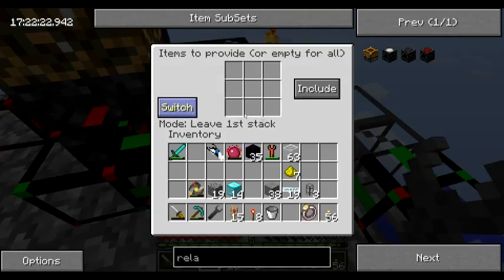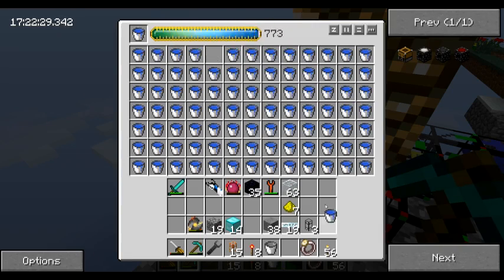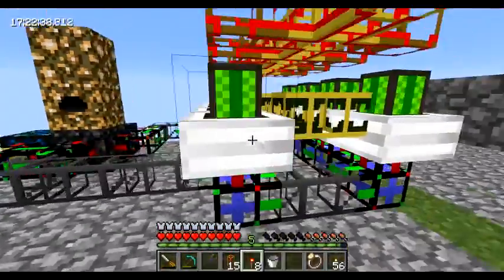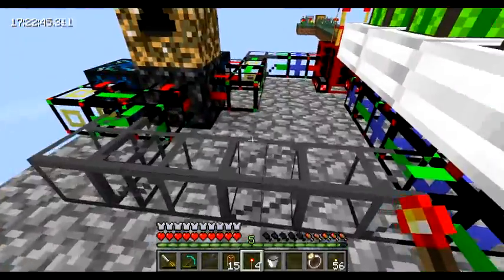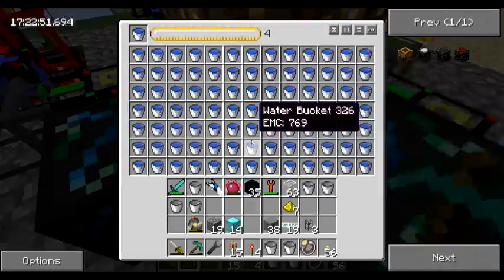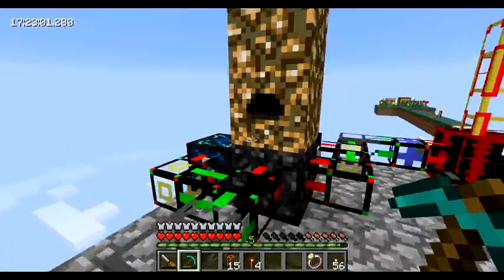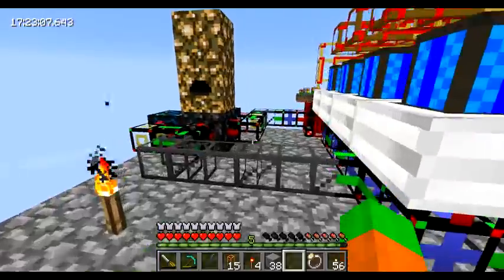And this pipe will provide, ignoring the first stack, this pipe will also provide, ignoring the first stack, and it will provide water buckets only, nothing else. This might actually not be necessary, but well. So now it's a little bit more uniform. It should work just fine. With all the extra stuff always running into the relay and the condenser getting their stuff made without any problem whatsoever, hopefully. Well, I think that's right. Let's reset the torches.